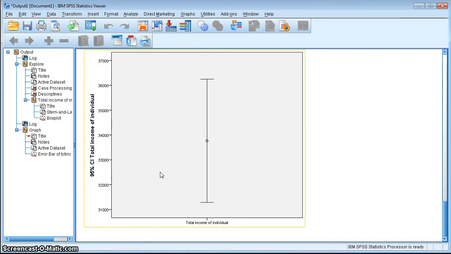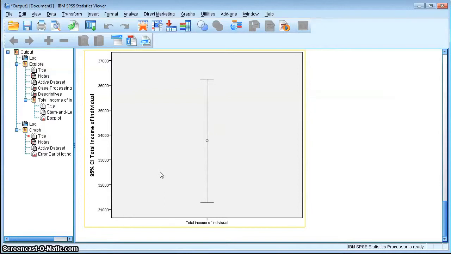What we can see is that the mean income of the sample respondents is about 34,000, marked by the small circle at the center of the bar, and we estimate at the 95% level of confidence, indicated by the length of the bar, that the mean income of all Canadians is somewhere between approximately 31,300, the small horizontal line at the bottom of the bar, and 36,200, the small horizontal line at the top of the bar. As you can see here, this allows us to see with a 95% confidence level the range in which the total income of all Canadians is computed.